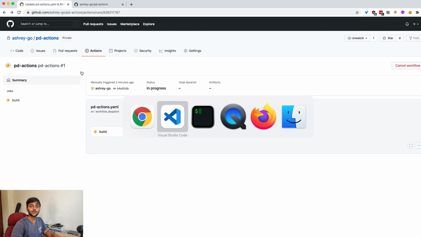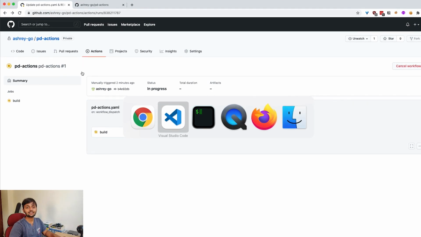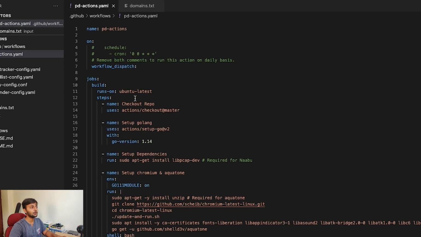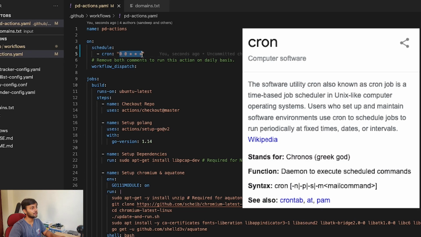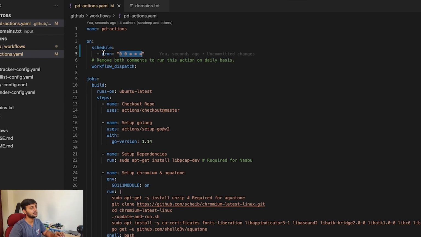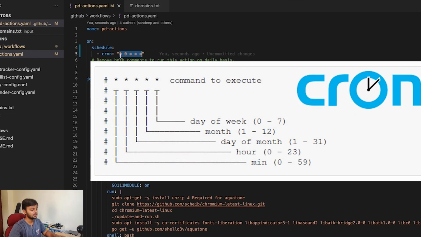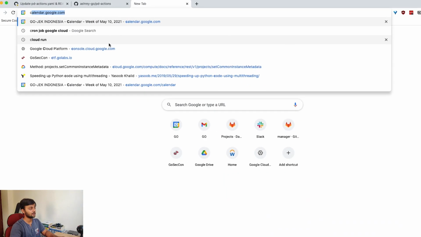So now you might have a question: Asim, you told me that this could be run automatically. How do I do that? That's also straightforward. You just need to uncomment this, and let me indent it properly. This cron is a runner that does scheduling of jobs on Linux systems, and the same goes for this. So this particular time, let me show you how you could figure that out.